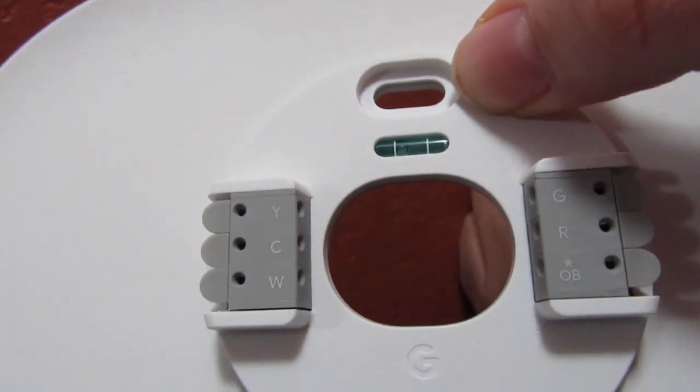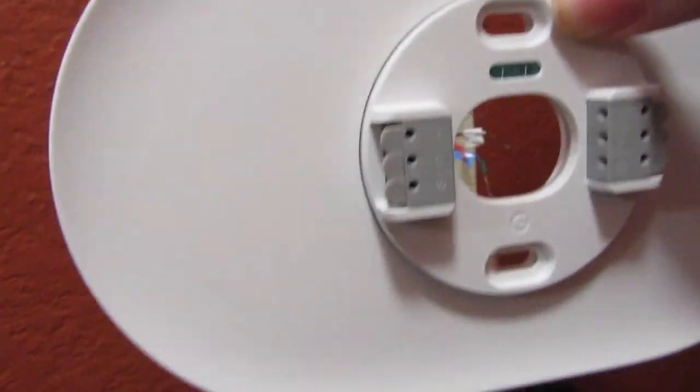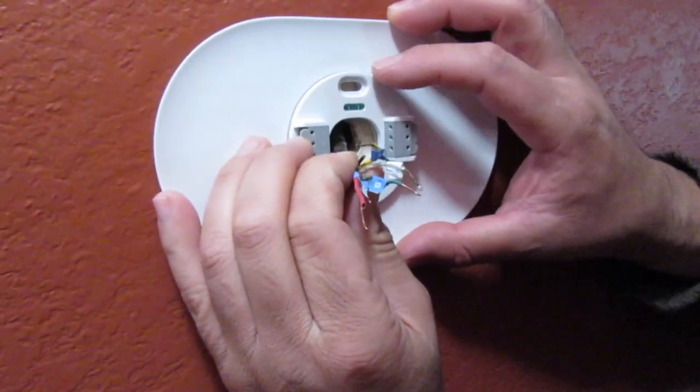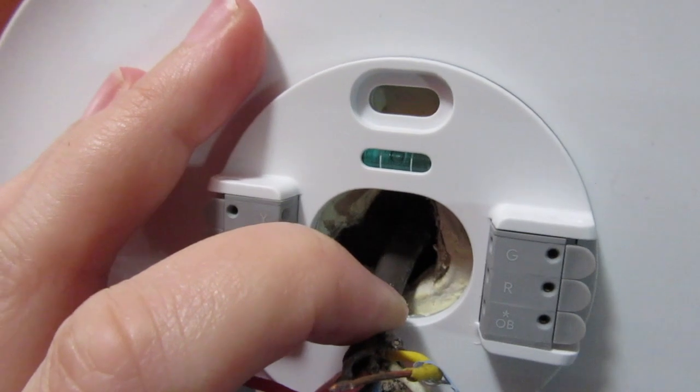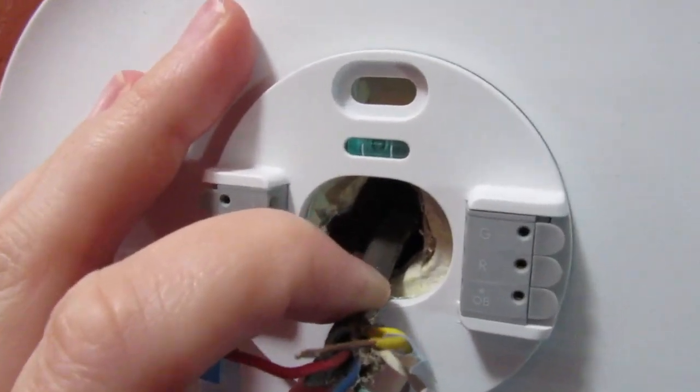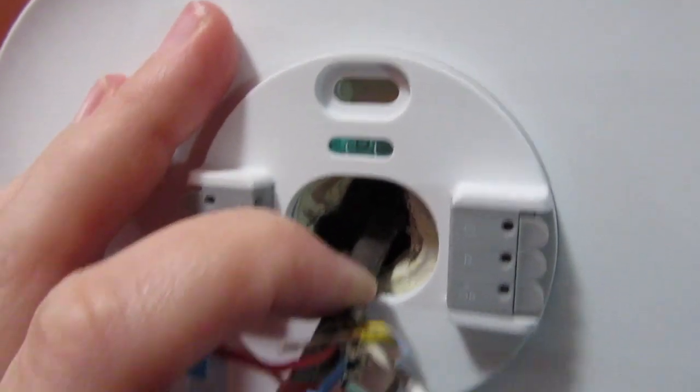And there's a leveler right there, so we're gonna put it through, make sure it's leveled, and put the screws in. If you can see, the bubble is right in the middle, that means this whole thing is leveled. So what we're gonna do is attach the screws now to the top and the bottom.